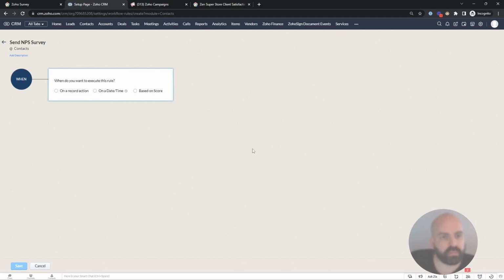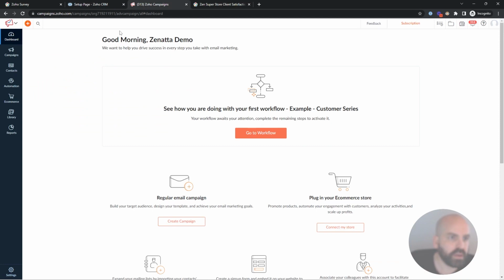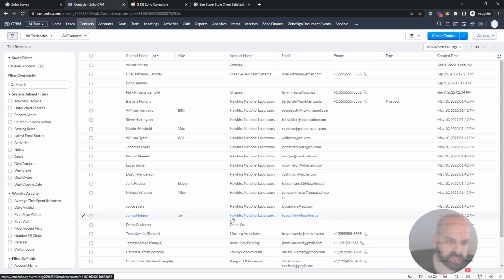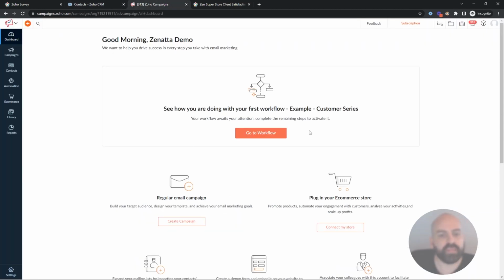I'm going to go into my personal favorite way of doing this, and it's by segmenting customers. So inside the contacts module, now would be a good time to start thinking, what do I want my triggers to be to send off this NPS survey? It's going to either be a deal stage or maybe invoice status or an update to their record, or maybe we just sent a handful of demos or went to a trade show and we have a list. So let's start with that.